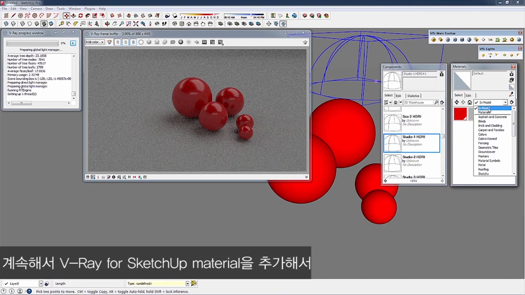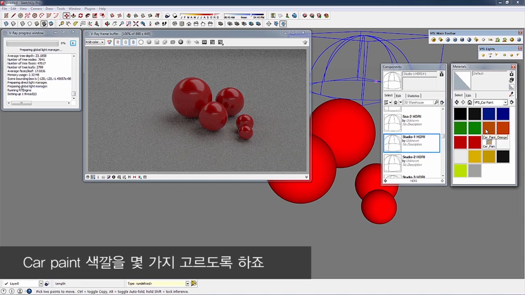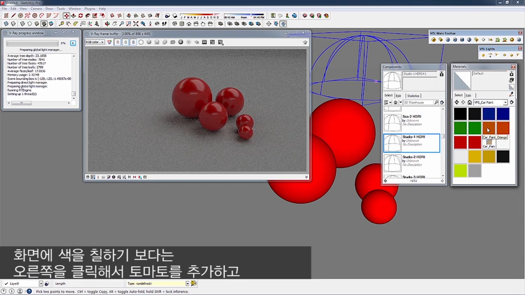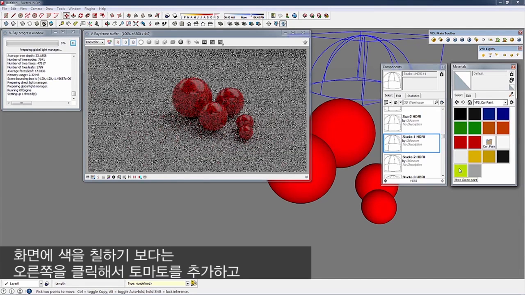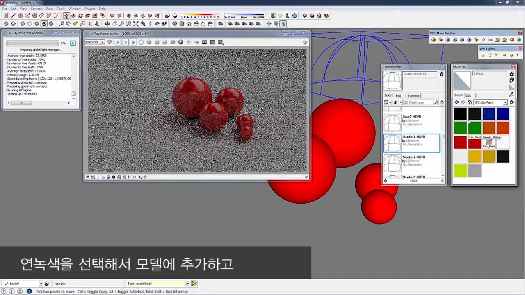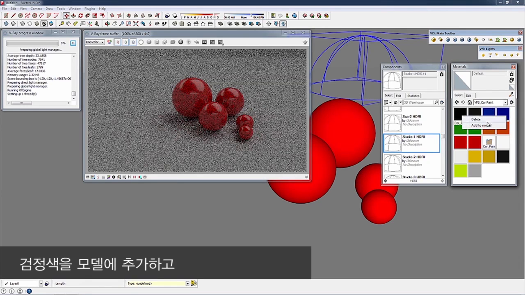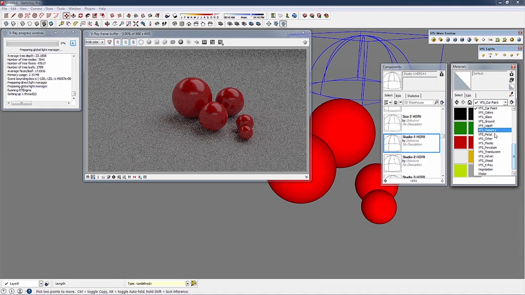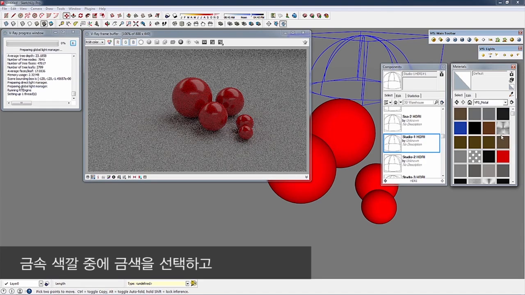Go ahead and add in a V-Ray for SketchUp material. I'm going to choose some car paint colors, and rather than paint them into the scene, what I'm going to do is right click and add to model, and I'm going to choose the Moto green, add that to the model, and I'm going to get the black, add that to the model, and maybe some metals.